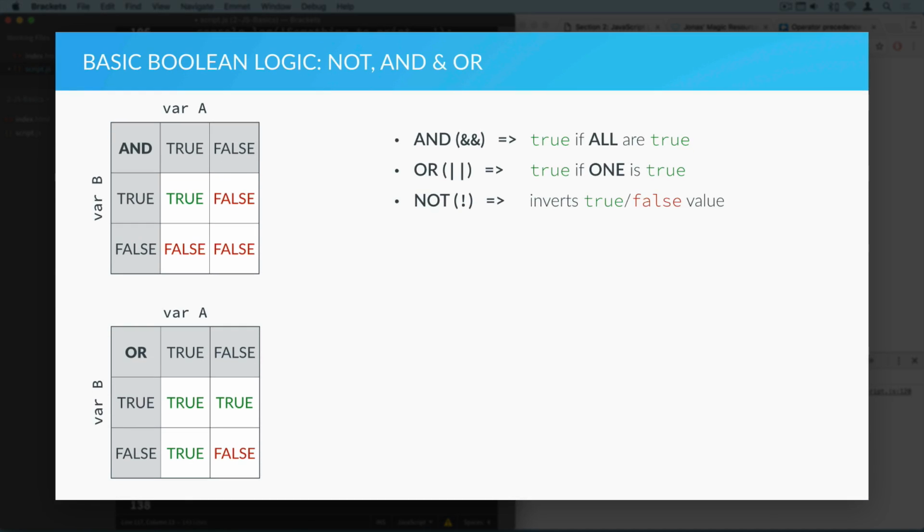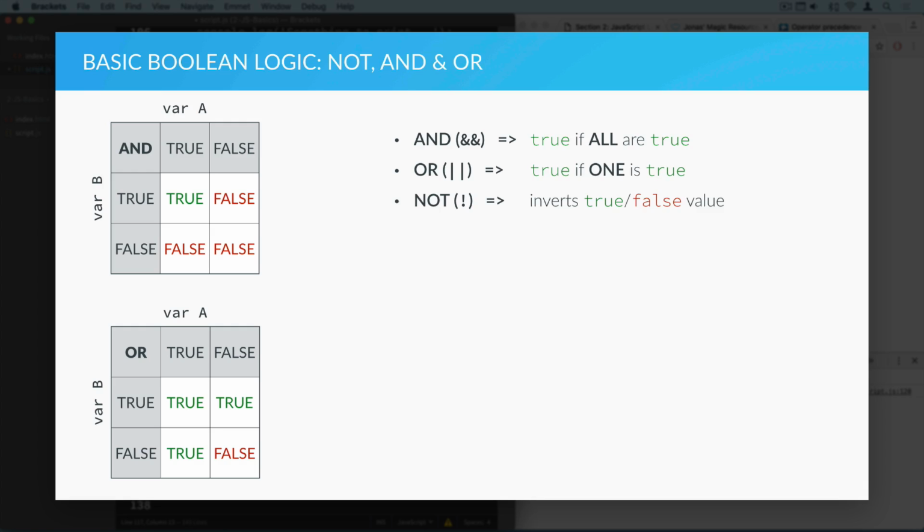So Boolean logic is something very important in computer science, and it's something that you will need to learn in order to master the if and else statements in JavaScript and in all other programming languages. In a very broad sense, Boolean logic is a branch of computer science which deals with true and false values. And as I said, it's really something very important in coding. Now there are several logical operators that deal with true and false values, but the most important ones are the not, and, and or operators, which are the ones that you already see here on this slide. So let's first take a look at the and and the or operators.